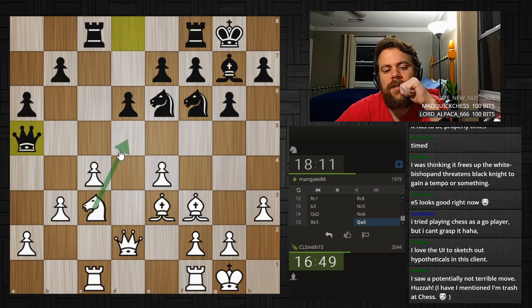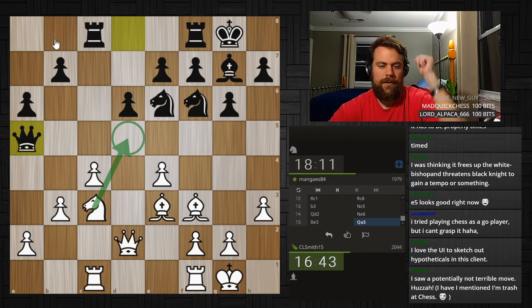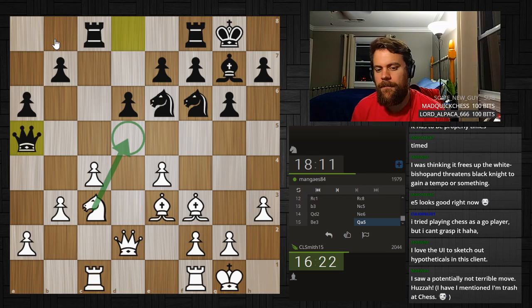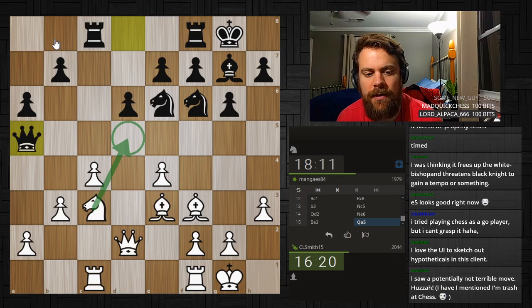You know what? I should be considering this. That actually looks good, doesn't it? Because I'm threatening his queen. And if he plays queen takes queen, I've got knight e7 intermezzo. Yeah, that actually is probably just winning. That'd be my guess.